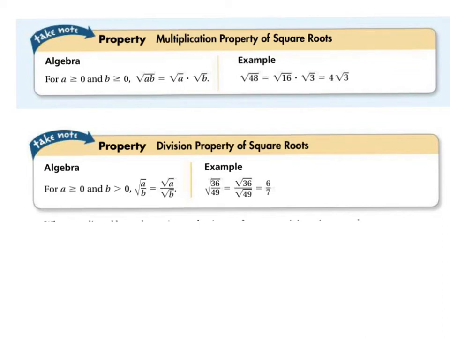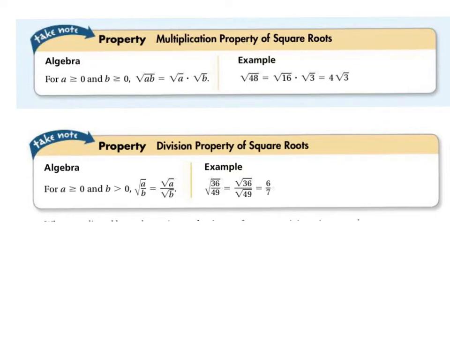Okay, so before we begin, I would like to remind you of a couple of rules. We have the multiplication property of square roots and the division property of square roots. What that says, again, is that the square root of a times b under the radical is the same as the square root of a times the square root of b. And we can go both directions. It's an equal sign. So if I have two things under the same radical, again, same root, I can multiply them together and put them together under there.